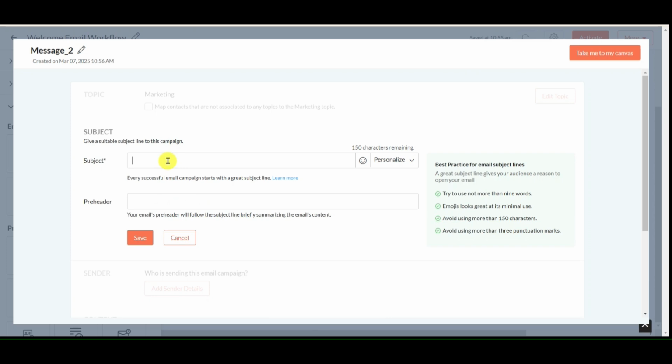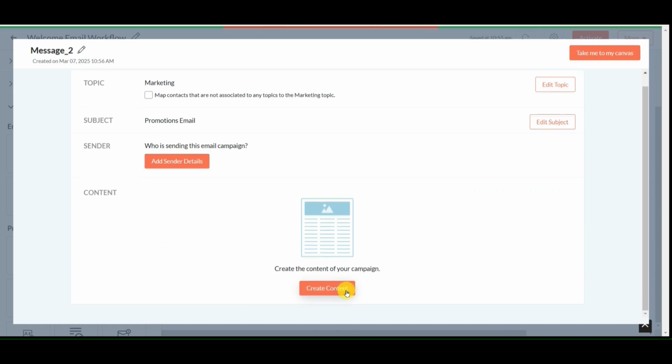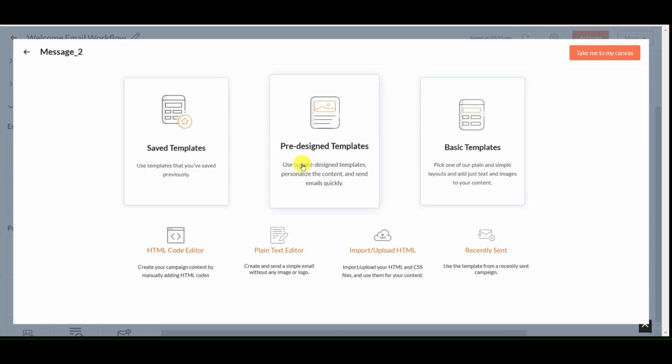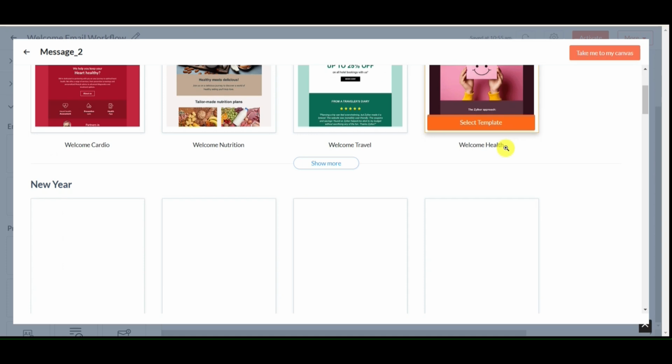The subject would be promotional for you. You can also click the save button once you have configured the subject, and then input the sender details, then create the content. So in here, let's just use a pre-designed template for this second email.